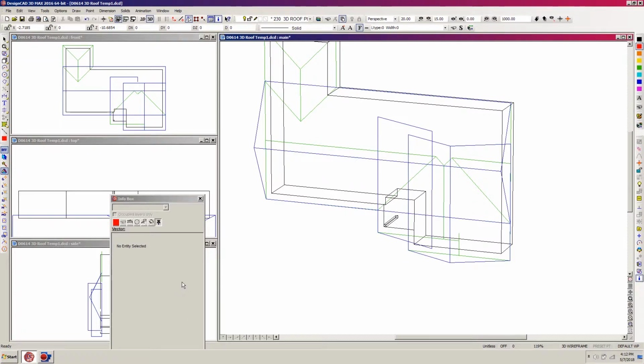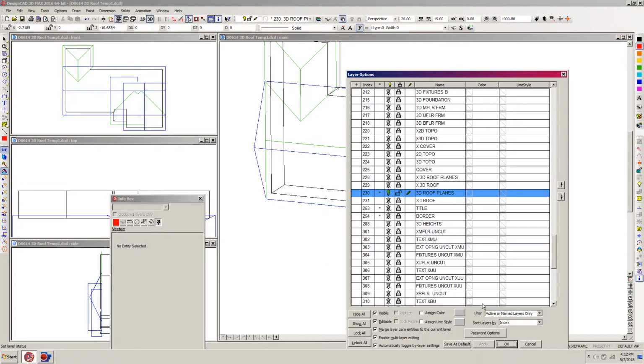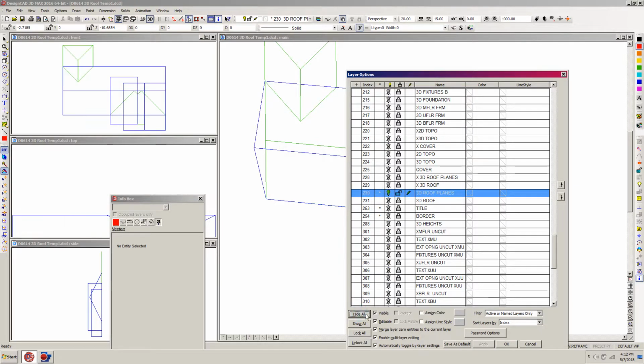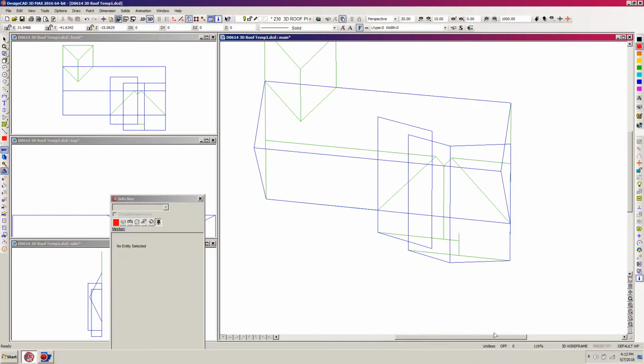Control R. Okay, so now is probably a good time to get rid of the walls on account of they just add confusion. So I'm just going to hide them. And so what that means is I'm just going to go down here and hit hide all. Click OK. So I'm still red here, and that's a good thing.